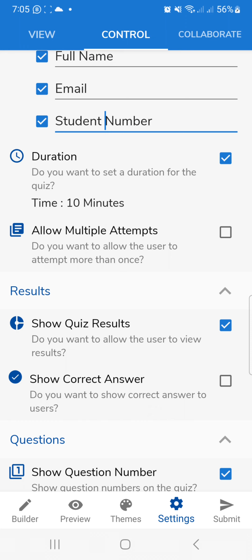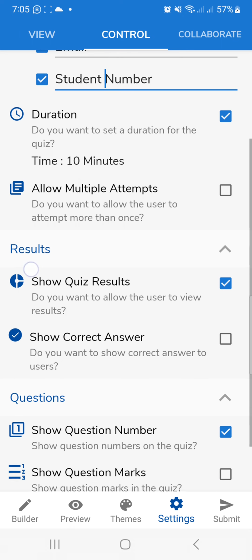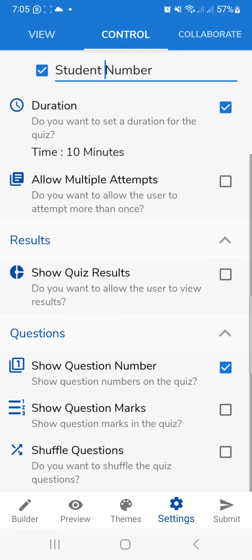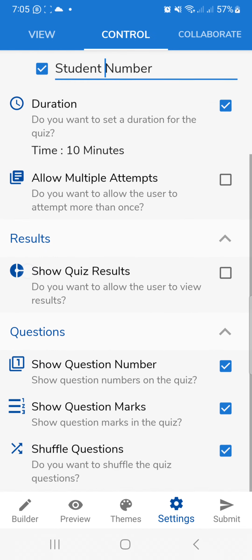It means that after they have done it once, they can't do it again on the same system. Quiz result to be shown immediately after the quiz? No. Show question number? Yes. Show question marks? Yes. So now we have done these settings.